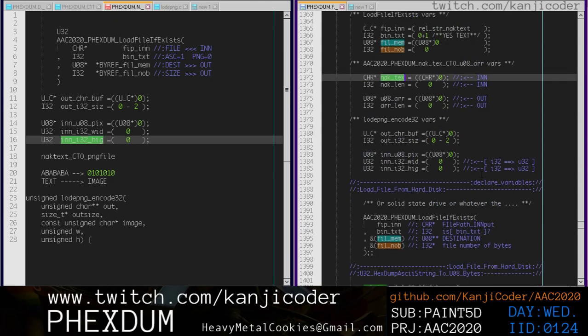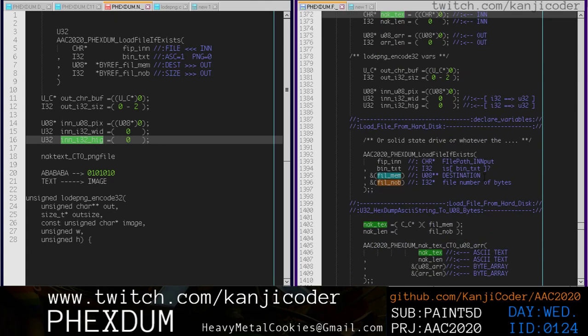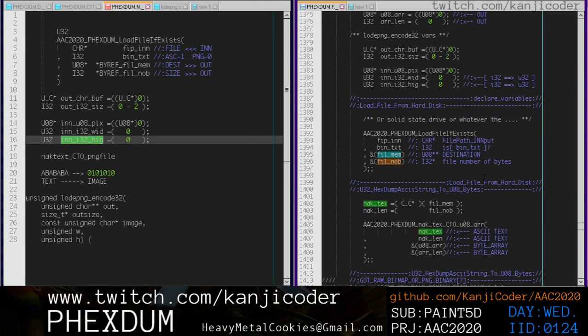But naked text right now needs to be cast to a different type, because we're going to load the... So when we're internally using this, we don't want text to be considered a char array.